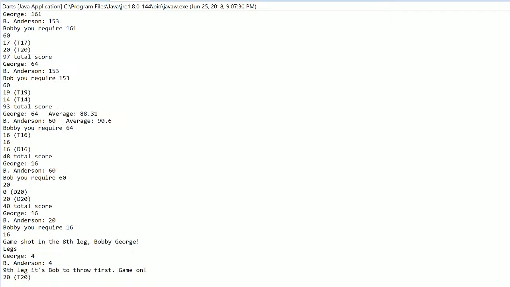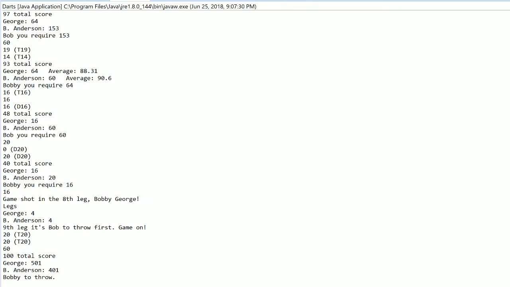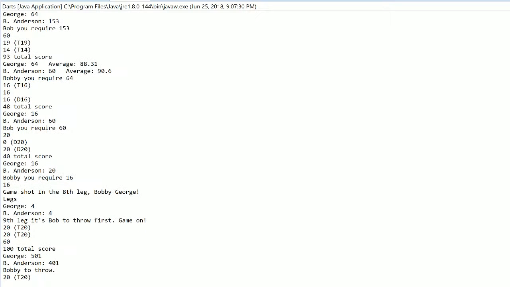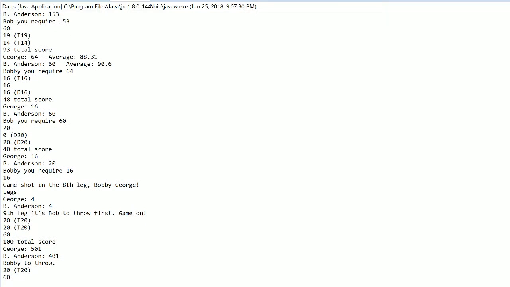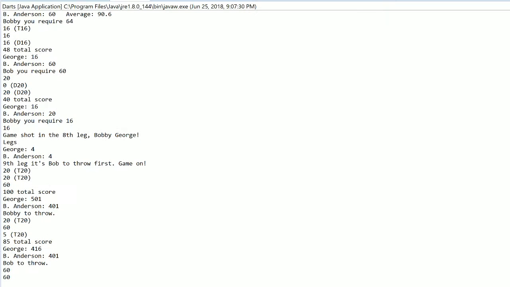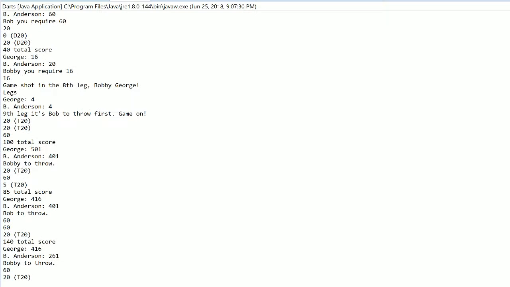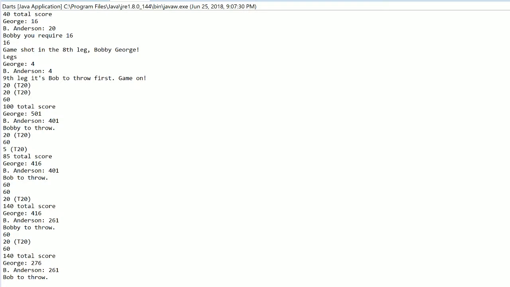Ninth leg, Bob throwing first. And it's now a best of 9 match. 100 at the start. You can see the averages a moment ago, 88 and 90. They seem to be finishing all right, but they're having a little trouble scoring. And of course, right as I say that, Bob Anderson smashes in a 140. We haven't seen a lot of ton 40s. We've seen 2 maximums. Another ton 40.